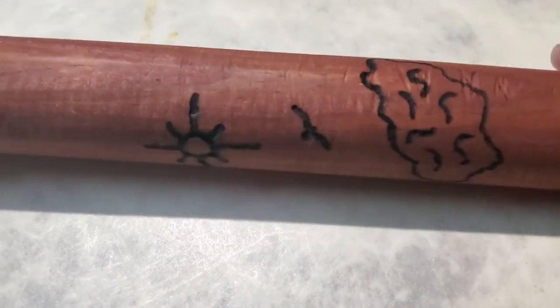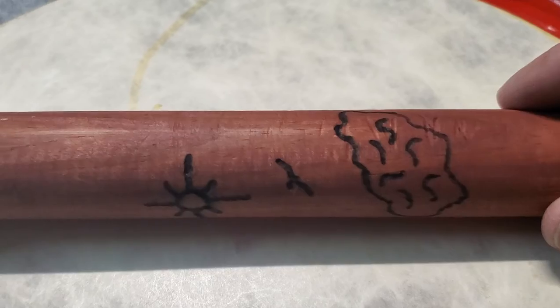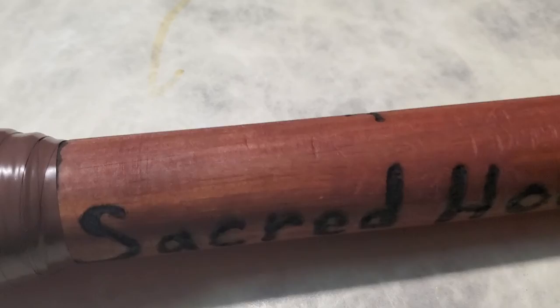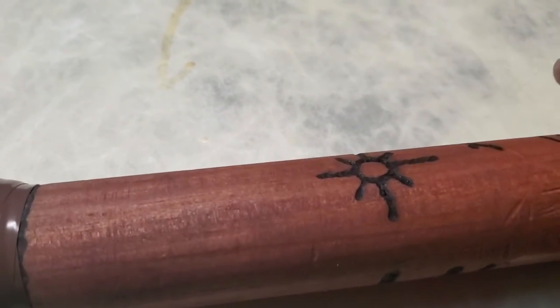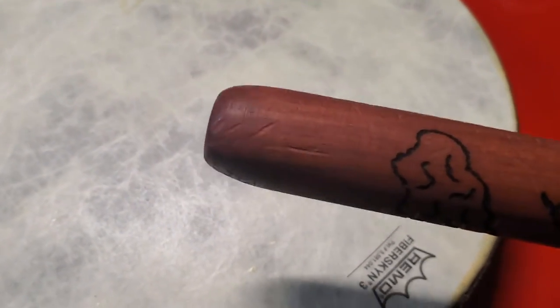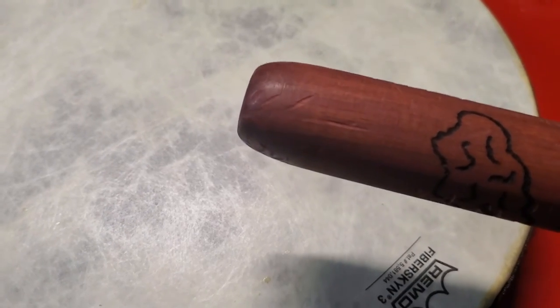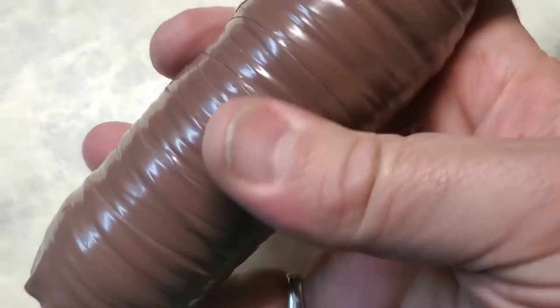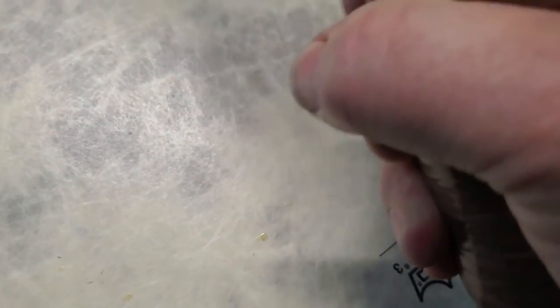And I sanded it down, and I did this wood burning by hand with a magnifying glass. So this is personalized as well. And I did the staining and sanding and everything, and you can see I kind of softened the end of it so it wouldn't be harsh on the drum head. I got it fairly rounded, and then I made a nice soft grip on here out of brown electrical tape. This has got just the right amount of give to it.